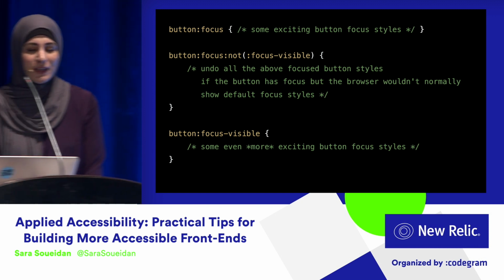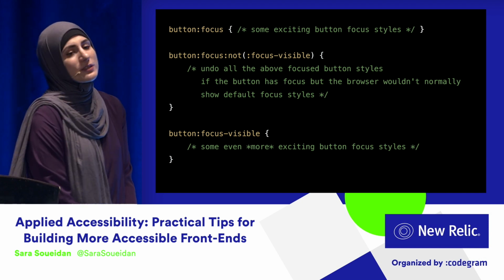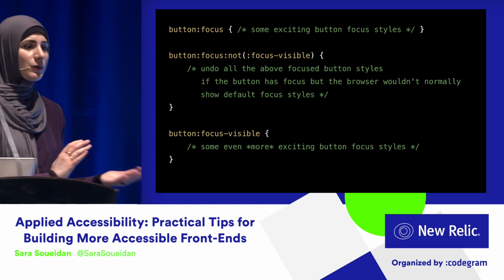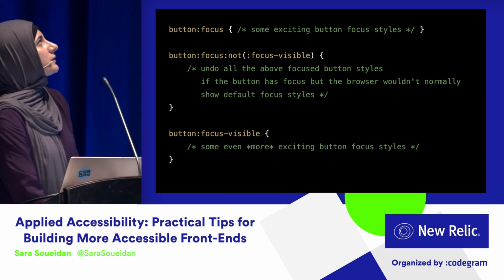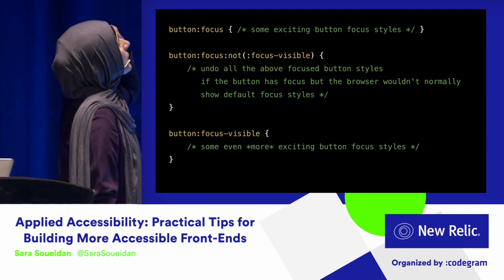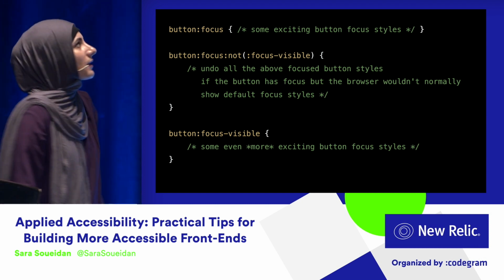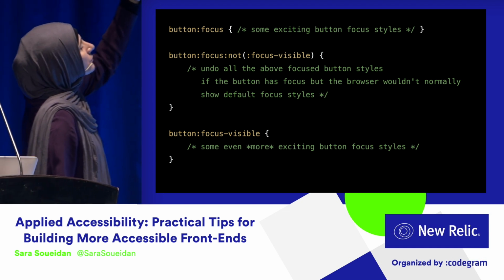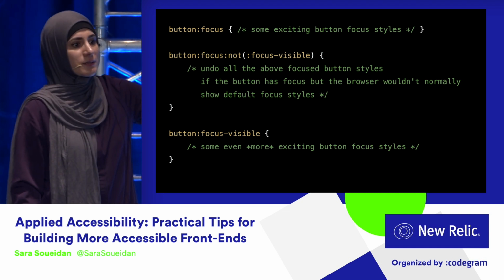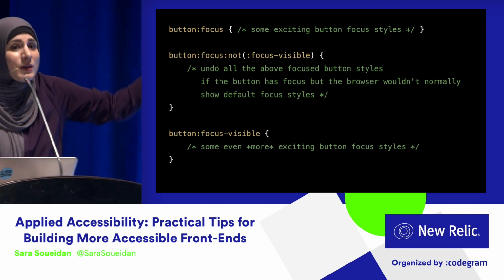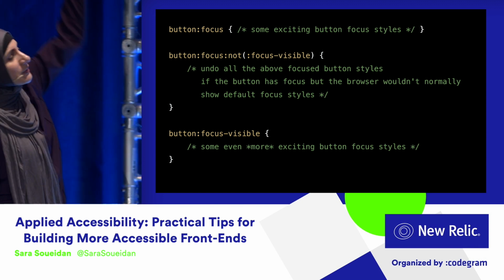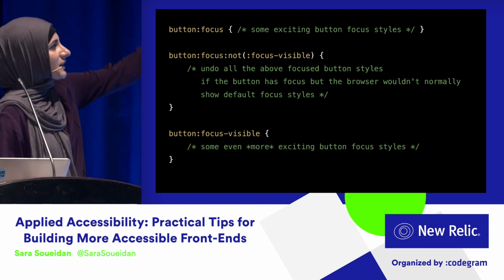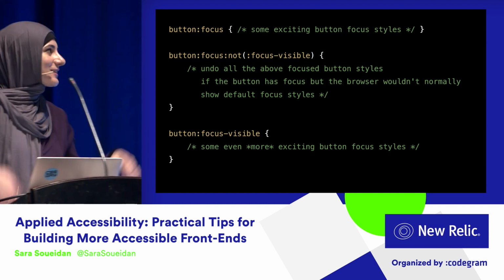This is very clever. So you start by, if you have a button, applying the default focus styles to it. Those styles using the focus selector are going to be applied whether you're focusing with a mouse or with the keyboard. And then the second declaration, button:focus:not(:focus-visible). When the button receives focus that is not focus-visible, in other words, when the button receives focus that is not keyboard focus, when the button receives focus that is mouse focus, for example, you undo all of the styles that you defined in the first rule. And then if you want, you can add even more exciting button focus styles inside of focus-visible alone.